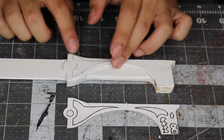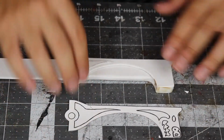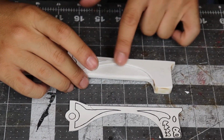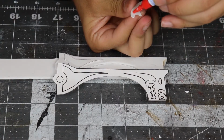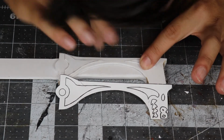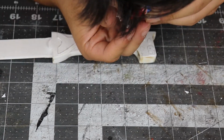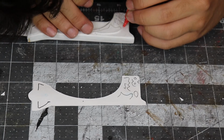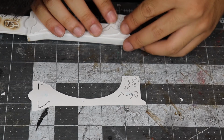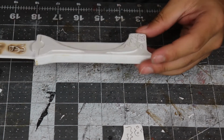Maybe it's a little far here, but that's okay. I didn't really account for the beveling. I actually kind of beveled these little sharp corners here so that they wouldn't flake up as you hold them. Flatten, flatten, flatten. Lay it down. And I think that looks pretty good on that side. Alright, those are glued on there.